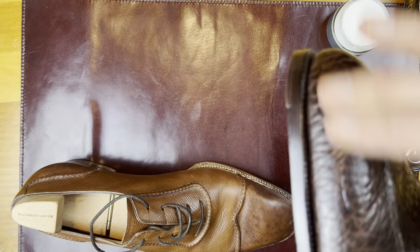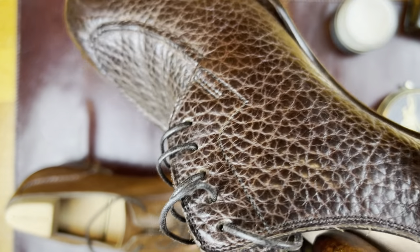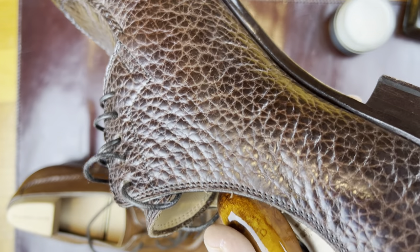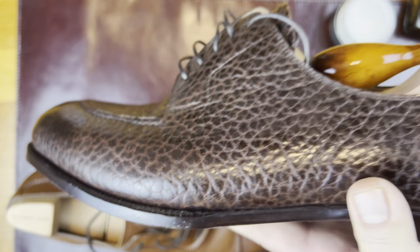Here this just needs to be touched up — doesn't necessarily need a full polish, although a lot of guys will just give it a full polish at this particular stage of wear. So this is kind of care and wear for polished shoes: what do you do to kind of keep them going?